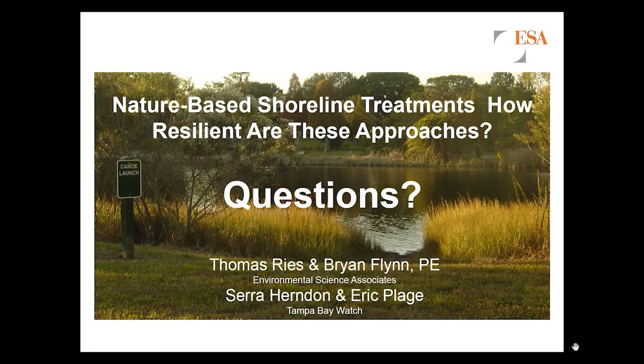We are continuing to do these projects. We have about a dozen more we're putting in the ground now, and we're going to continue to monitor them. What really needs to happen is funding to really look at these things, not only for the resiliency, but what kind of life is out there, what's really working, and which one of these models works best. And so that's happening. Pinellas County has some funding for that. So hopefully we can have a presentation to have some real science behind it to show what works, so we can use that and apply it for future projects. Thank you.